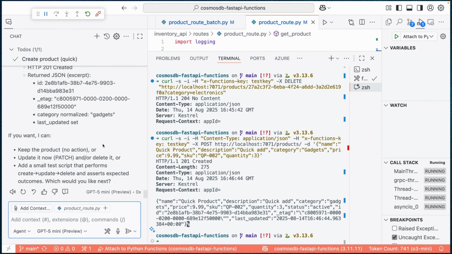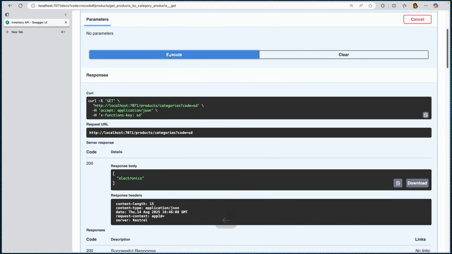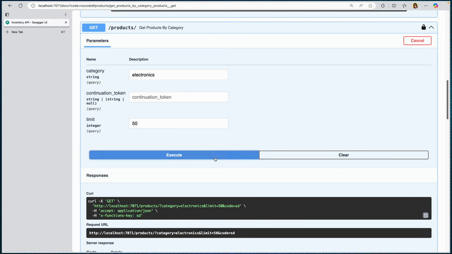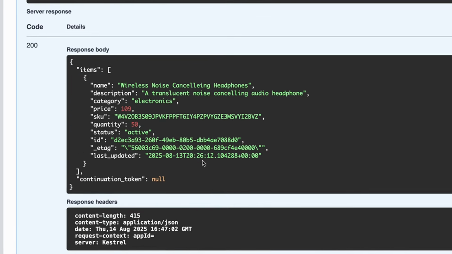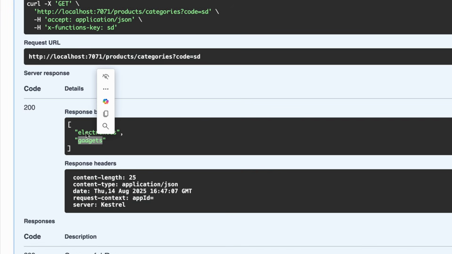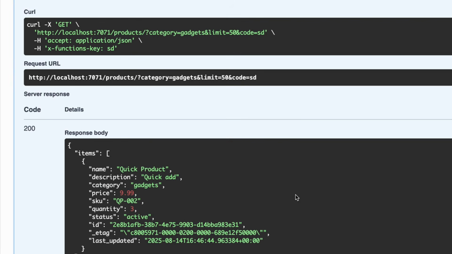Scroll down here. Done. Quick add, product add. If I go here, I wonder if I created it in the electronics category. No, let's go here. It's in the gadgets category. Okay. In the gadgets category, there is now a quick product.